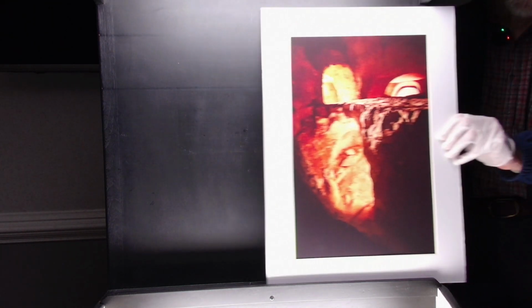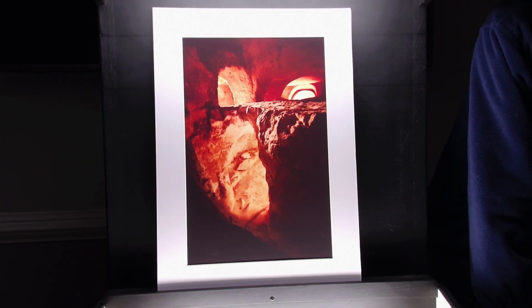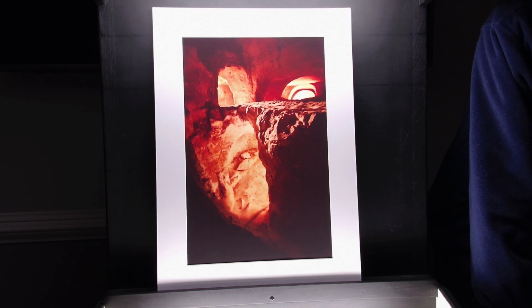What was the title of this one again? Facing the Stones. Yeah, okay. You definitely see that face. But again, it's an interesting photograph. I don't think it meets the criteria for the theme of the competition. So I'm going to take this one out.